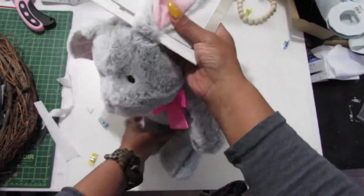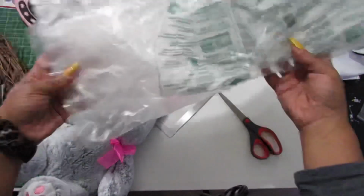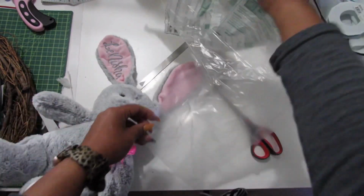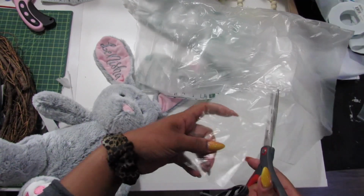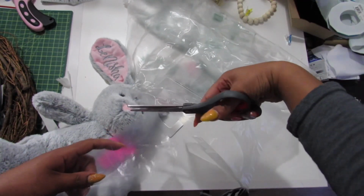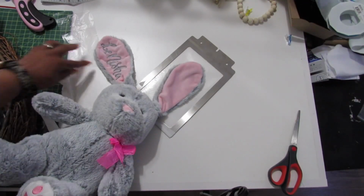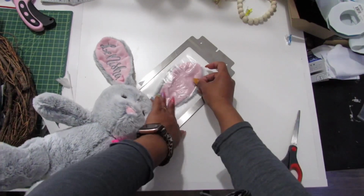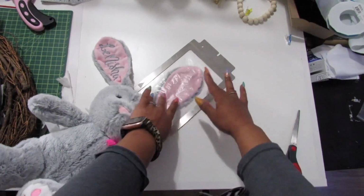Before I secure him completely, I'm gonna add my water soluble topper. I have this like by the bolt. So I'm gonna cut a little strip of this. Don't need too much. First time I cut way too much, but the pieces that I pulled off, I was able to use again on my next bunny. So I'm just going to stick this on here, and you can kind of use that sticky stabilizer to hold it down a little bit too.